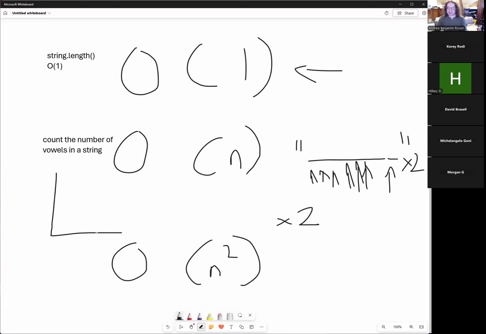This basically defines a relationship between n and the amount of time it takes that looks something like this, whereas our O of 1 time looks something like this. Does that make sense so far? So there's no relationship between our sizes in the constant case, a relationship between our input size and our time in the linear case, and then we have O of n squared. All right.